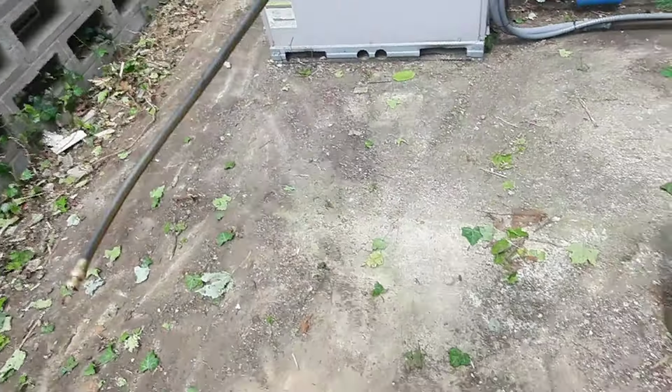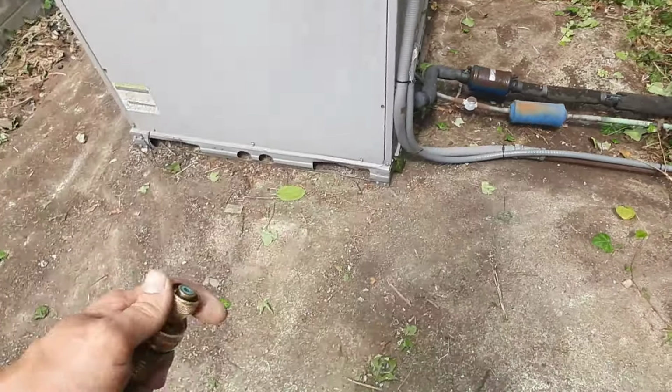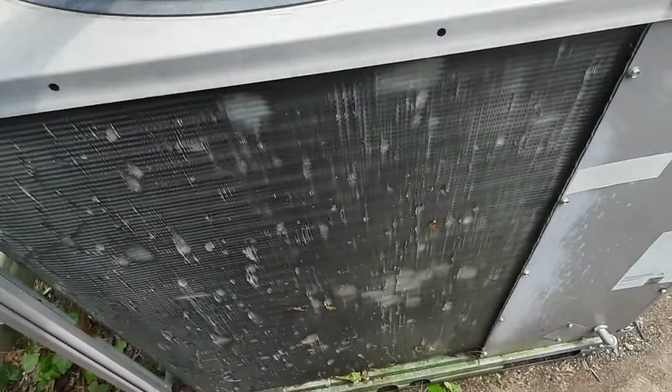Looks like they cleaned this up too a little bit. This one's sight glass ain't bubbling. I'll tell you what the real gift would be is if that spigot had some damn water. I'll go find it inside and see if I can't turn it on. This one doesn't look awful either. Feels pretty good. Just a little bit of stuff.